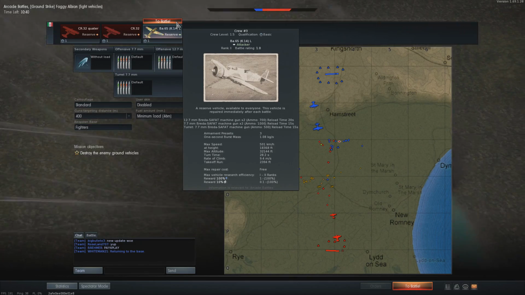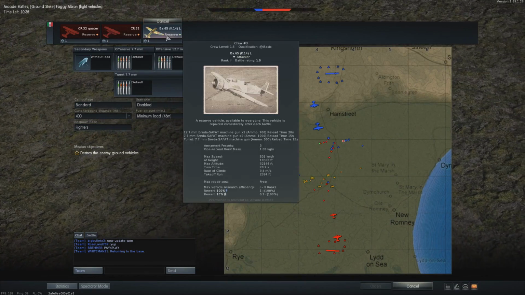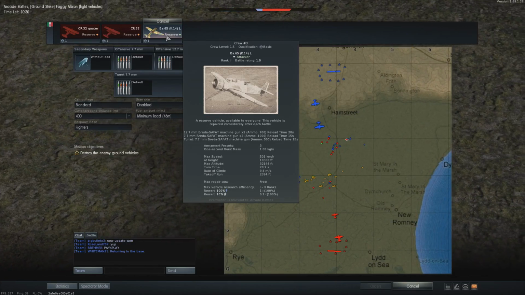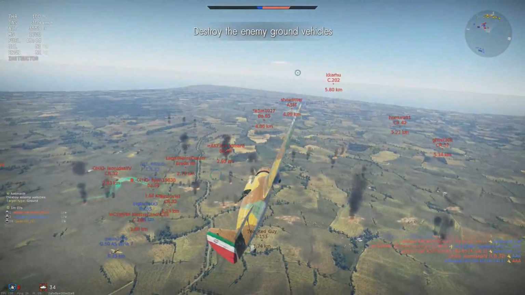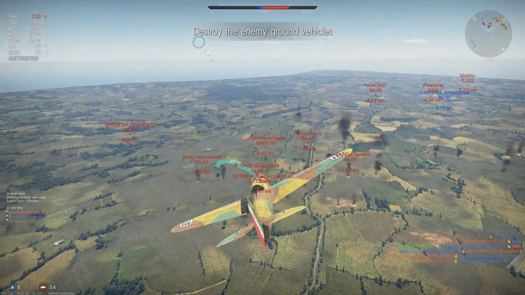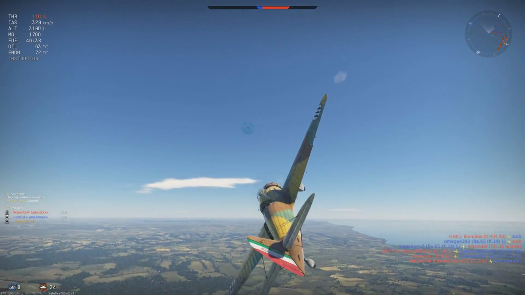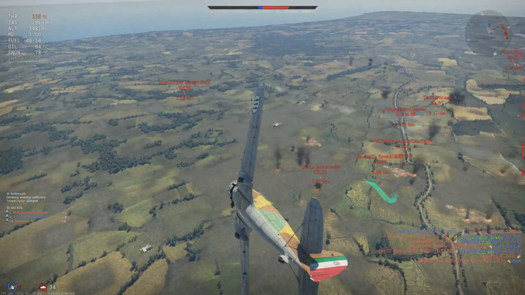So, the BA-65 has, well, 7.7 front guns and 50 cals in the front. So, considerably more Italian brand firepower. And we also have that pitiful defensive gun back there, just in case we wanted to, I don't know, make ourselves feel better. Win a moral victory against planes behind us.